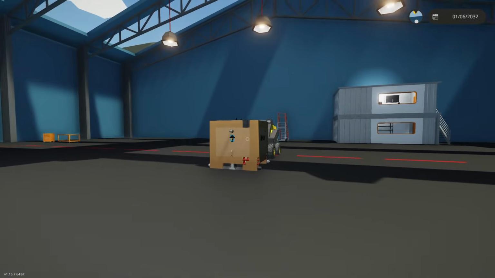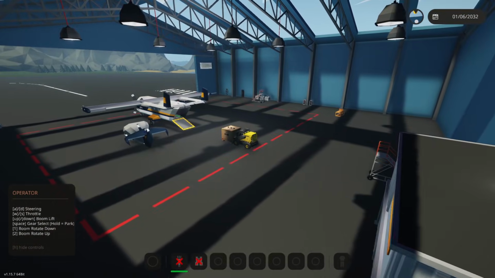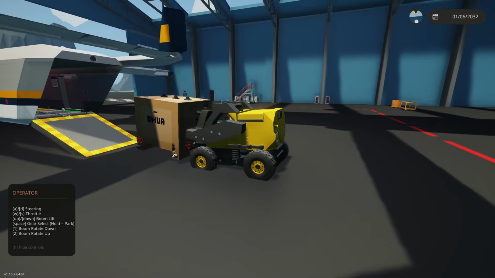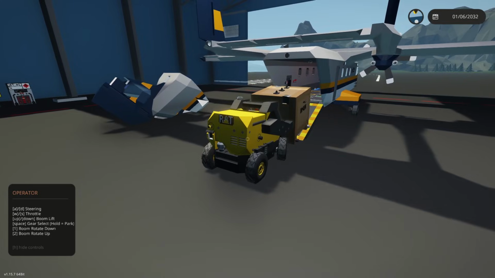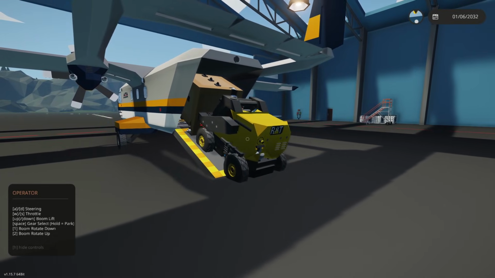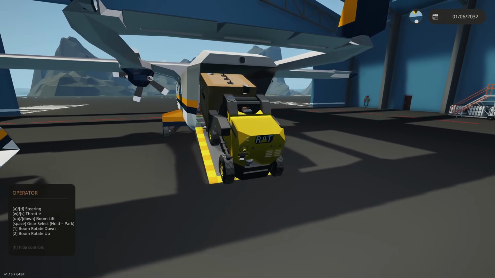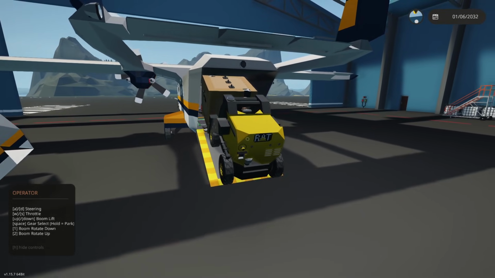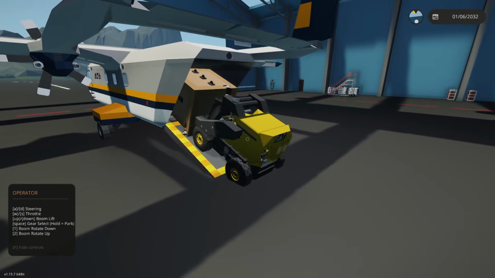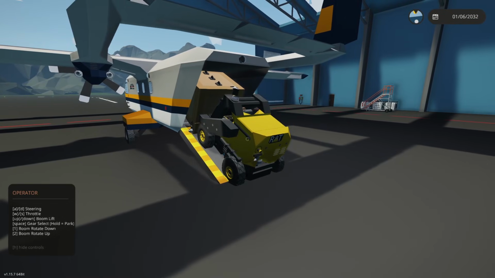Now I have to do a test to see if this thing has any chance of climbing up into the hold of the plane. If it doesn't, then the whole exercise is for naught, because the whole purpose of this door is to allow easy bringing in of containers. So you can see we're struggling, but we're struggling because of the height restrictions. The container itself is topped out, hitting the top of the roof, and I'm trying to get over this bend. So it isn't that it's too steep, it's that it's too short.